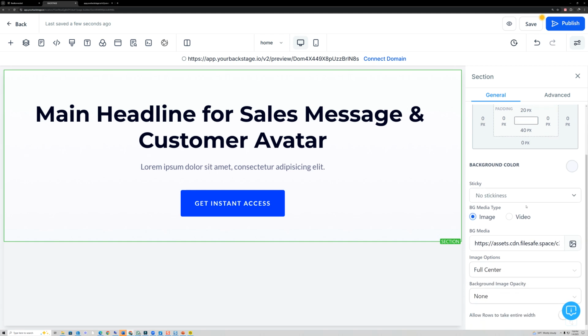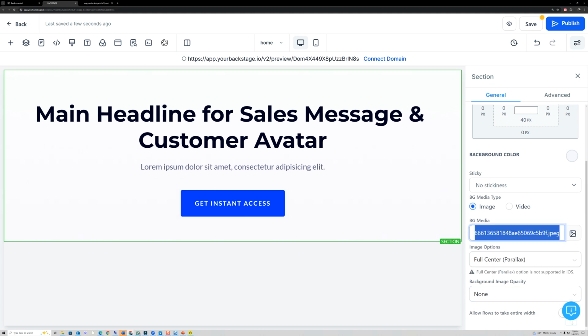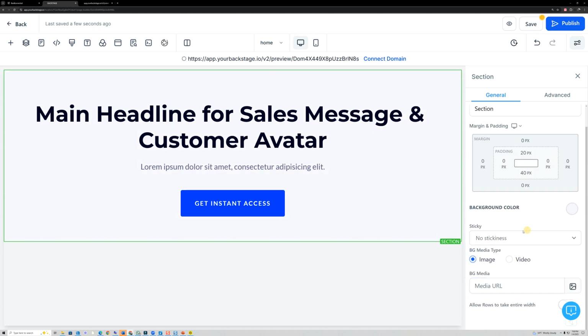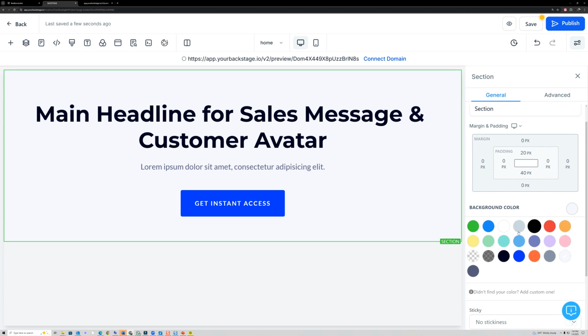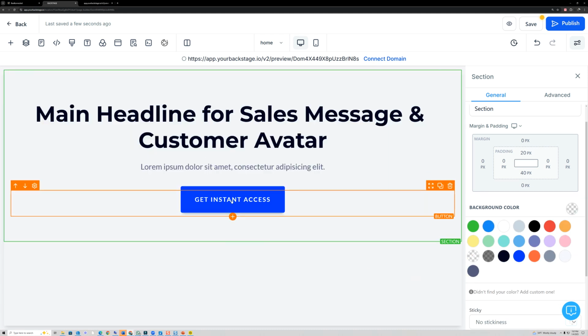And if I click on this, you'll notice it has a background color here, but the templates have a picture, okay? It says background media. There's a picture here. So if I were to delete that picture, okay, it's just going to keep it the color I choose. So then I could come back here and change all the colors again, all right? So that's one way to do it.